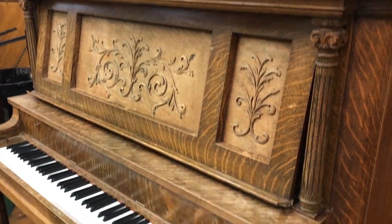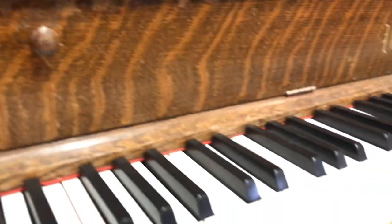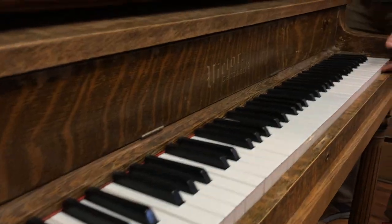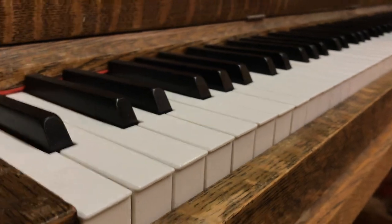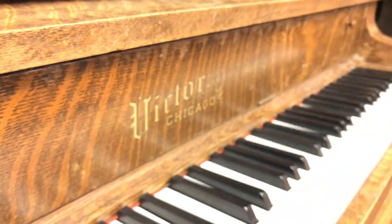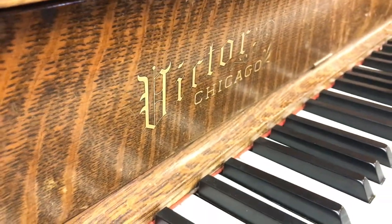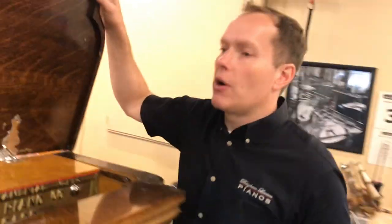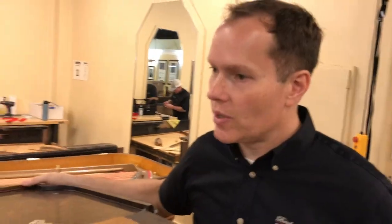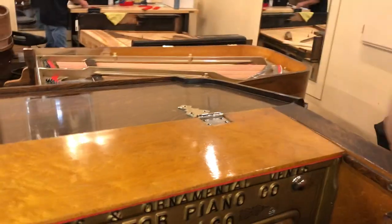100-year-old Provo home. Like I said, absolutely nothing on the outside except the keys. I guess the keys are part of the exterior, kind of overall presentation of the piano. And I guess we polished up the pedals, and we did put new casters on so it can actually roll around. And I would assume, being a 100-year-old home, she probably has hardwood floors, so that will not damage the floors. Okay, but inside, that's where the magic was.